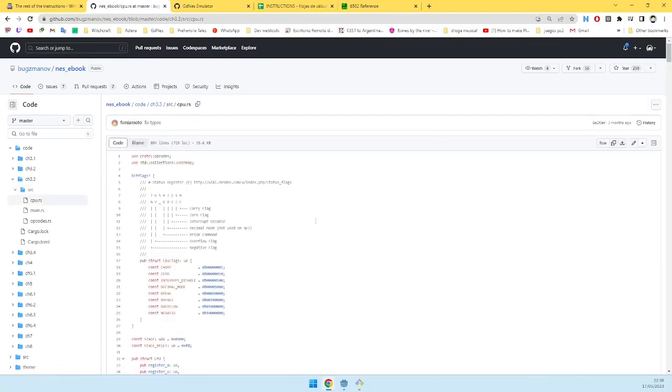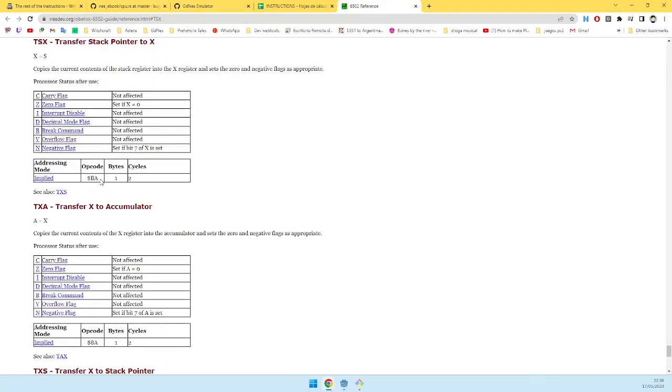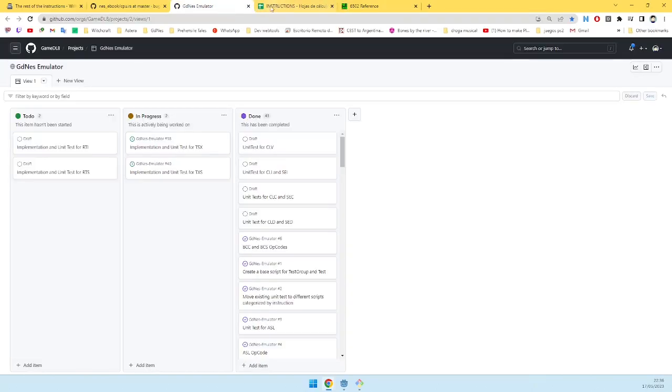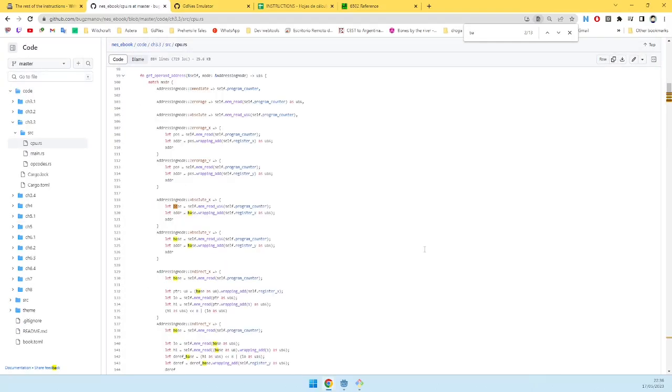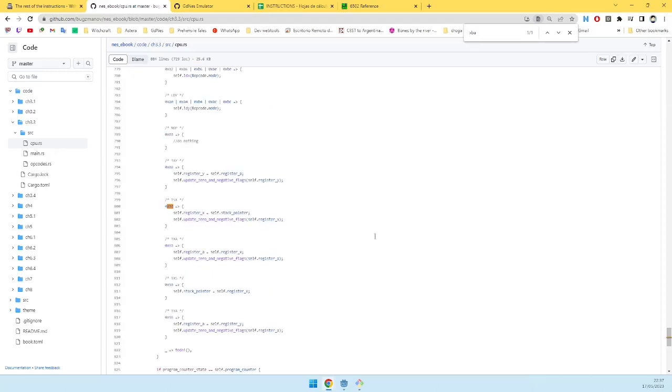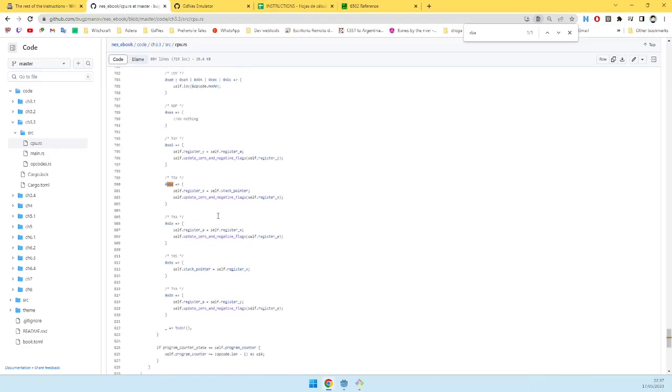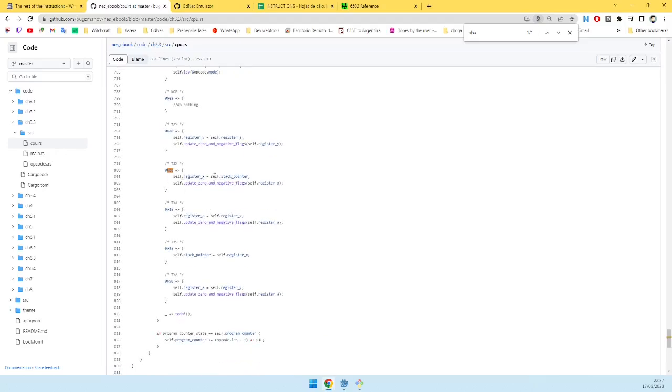So we are going to see the CPU and see how they made the TSX opcode. So let's find TSX. TSX, yes, transfer S to X. So register X equals the stack pointer.